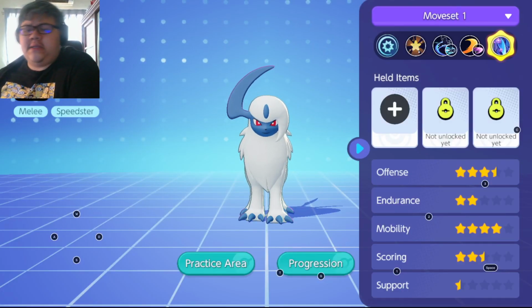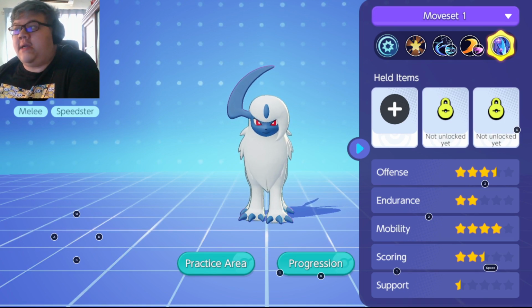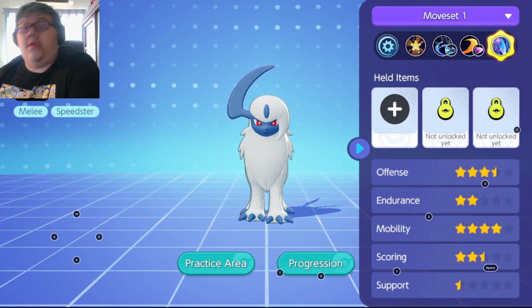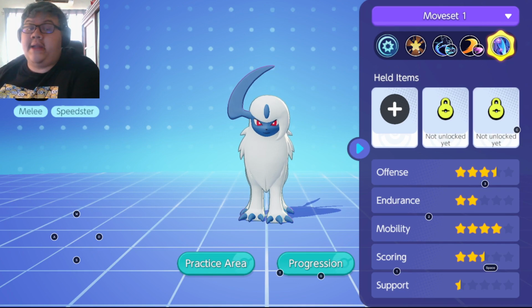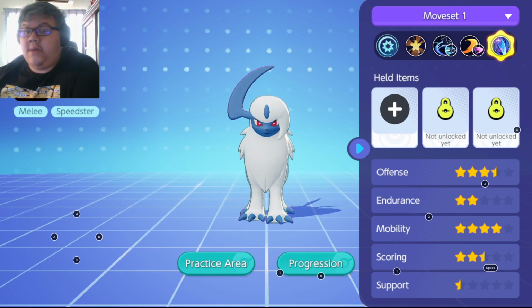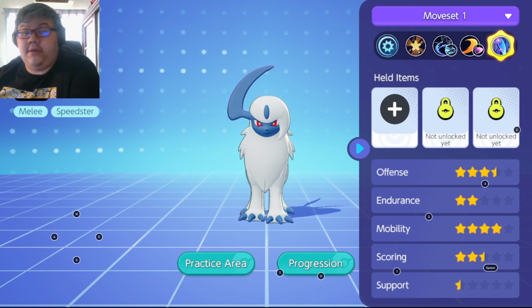Now, Absol is not really difficult to deal with, but at the same time, he does take a little bit of practice. You see his difficulty listed as Expert, but I don't think so, to be honest. I think the only thing you need with Absol is a little bit of fast reaction time and the ability to know when to dash in and dash out. That just comes with game sense. That's why it's listed as Expert, because game sense is something you develop over time. It's not something that a beginner will naturally have.